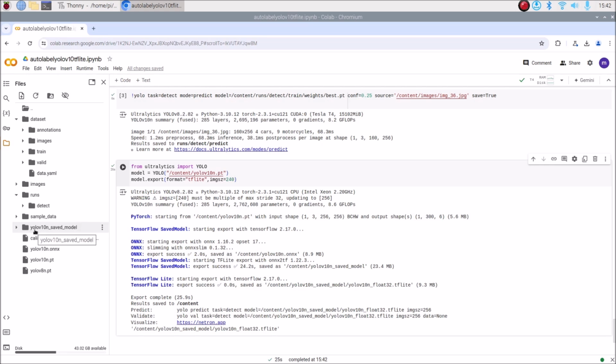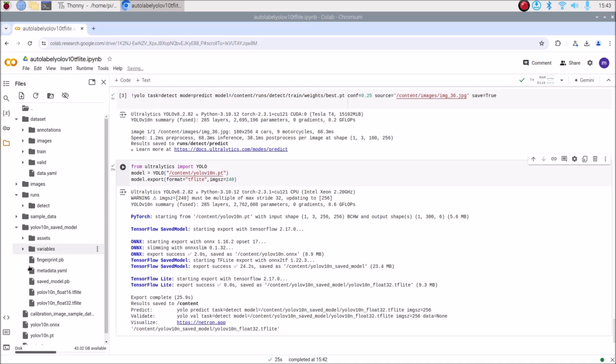So this is the model. This is basically the basic pre-trained object detection model. Just click on it, and inside that we have, as you can see, yolov10n float32.tflite. So this is basically our pre-trained object detection model. We already downloaded our custom object detection model, so let's just download our pre-trained model. Download. It will download our model. As you can see, we now have both models.